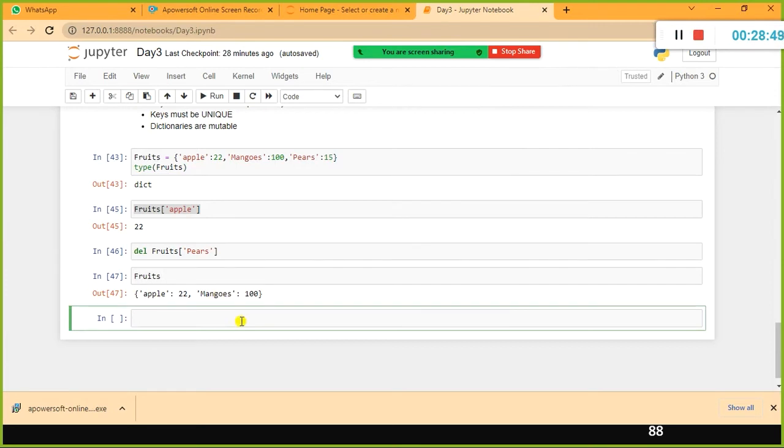So next one is, is there any way I can insert a value into my dictionary? Fruits, what you can do is, let me do one thing here. I removed, okay.